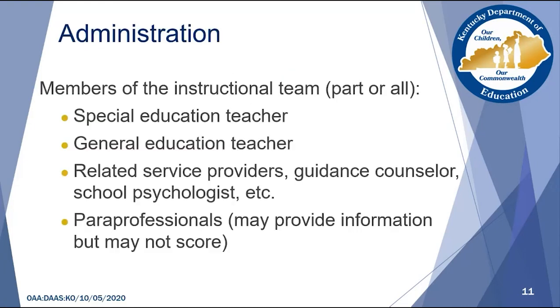Pages 5 and 6 of the administration guide describe the team members who complete the TAR or assist in the development of assessment items when needed. The lead team member will be responsible for coordinating the meetings and facilitating the checklist. Other team members are those in the building that are familiar with the student and his or her performance. The paraprofessional can assist in providing information, but the responsibility of scoring and providing the primary information is that of the certified staff member.